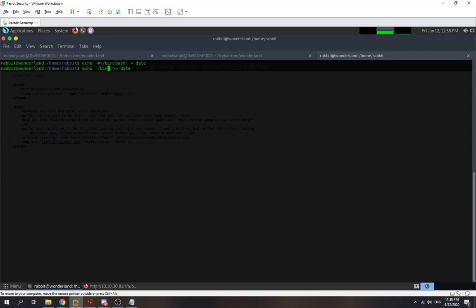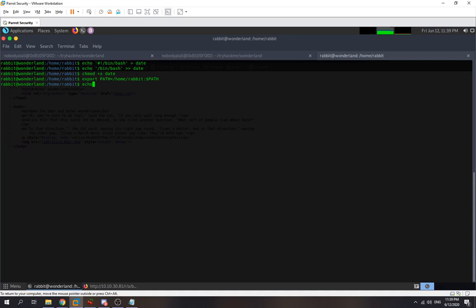I open a bin bash, and then I need to put the execution bit on date. Then I need to export the path equal to home rabbit, then $PATH, because I need to append the whole path variable into it.